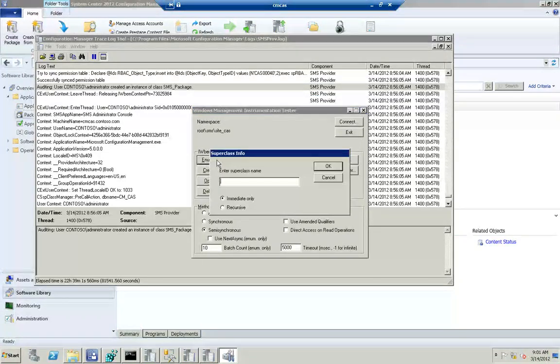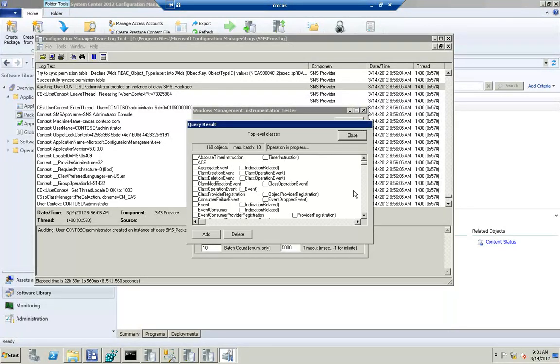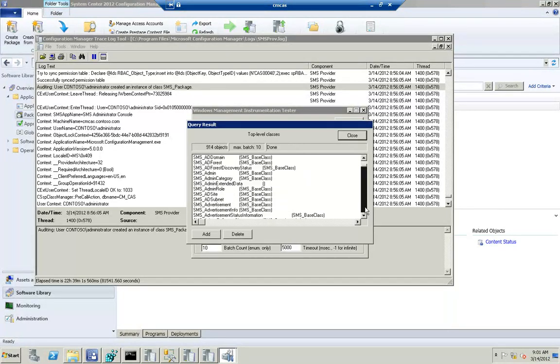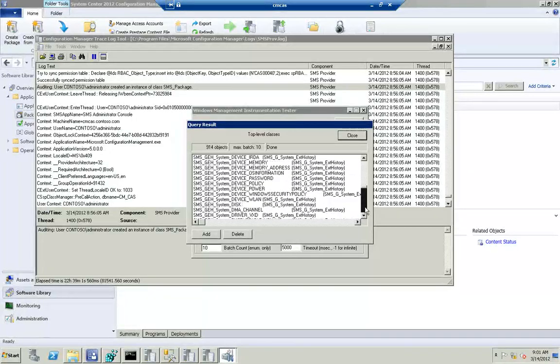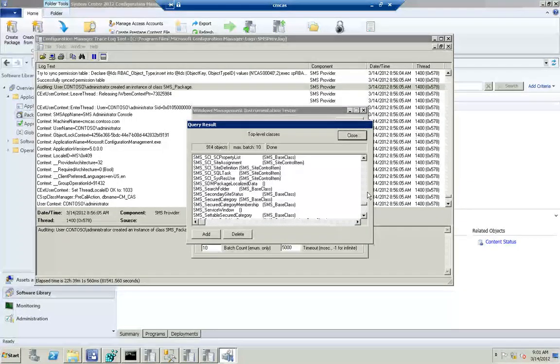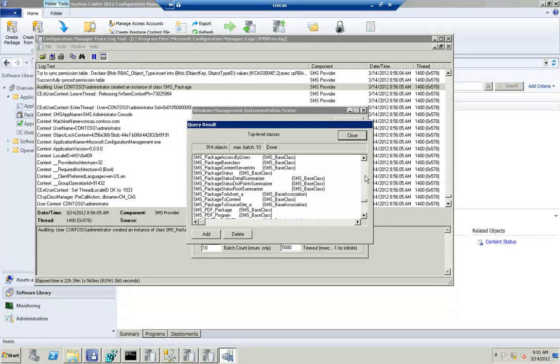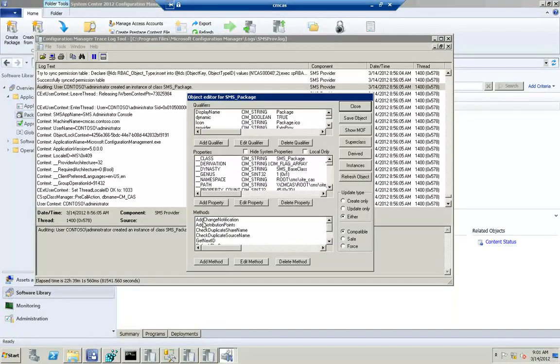All right, and if we look here, we'll run down and see that we have actually a class here named SMS package. We scroll on down. Scroll down a long ways. Yeah, I just passed it over. SMS package. All right, so if I double click on this, look at all these. I have all of these methods that I can actually call to take action. So we can add changes, we can add distribution points, we can get package information, we can set source site, we can do all of these different things.